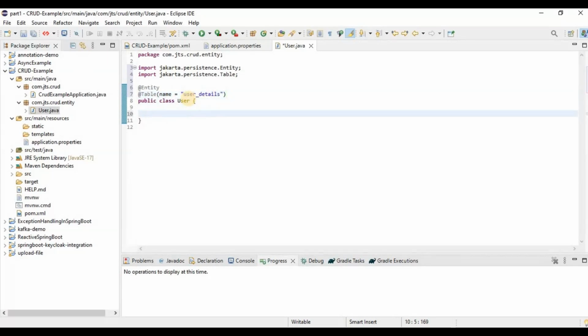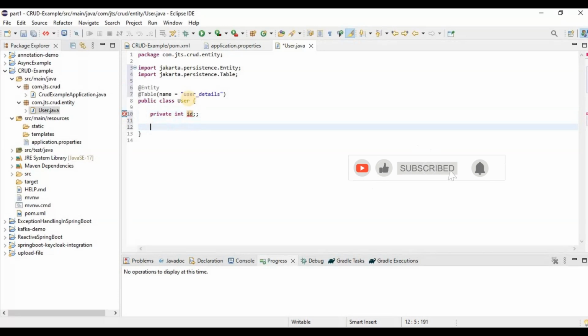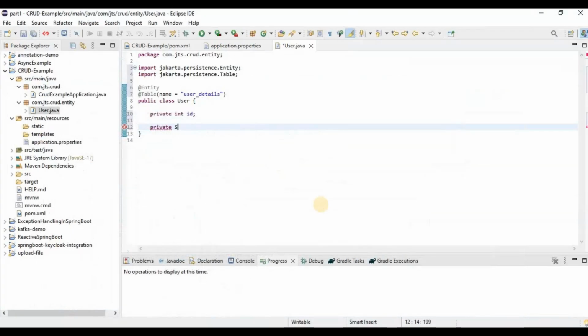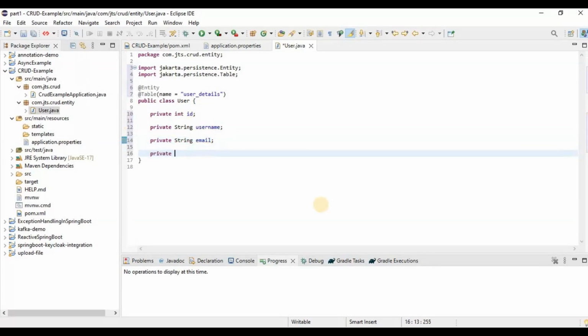Now here we are going to define all the fields: private int id, private String username, private String email, private String password.